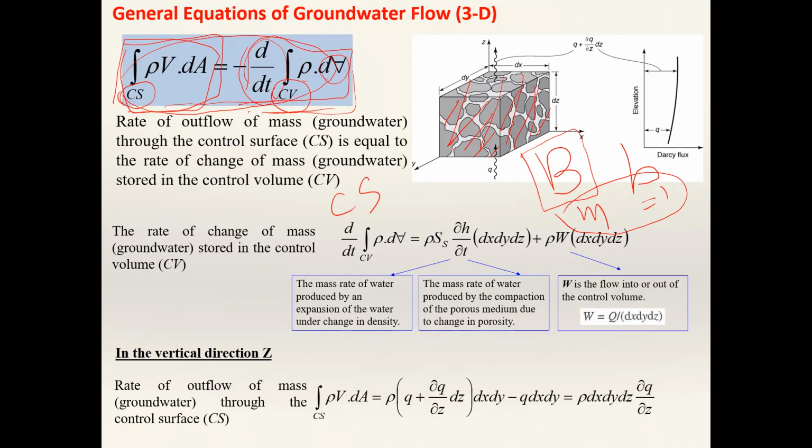If it is very difficult for you to understand, try to compare it with a simple case. Think about this control volume as your purse that you carry money in, right? The amount of money that you have in your pocket depends on how much money you receive, maybe your salary, or maybe from your parents, and how much money you spend, right?